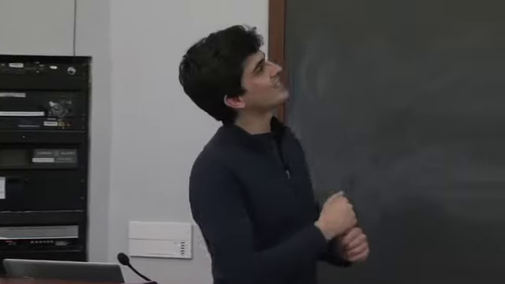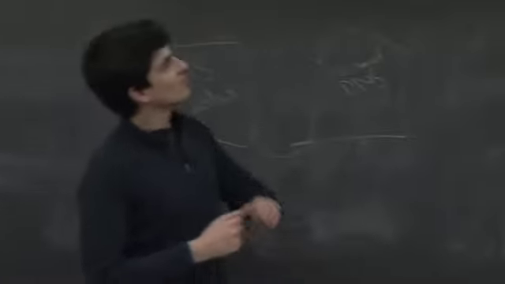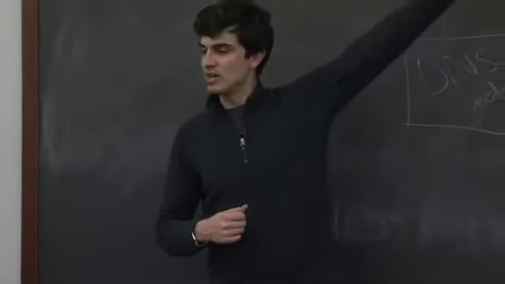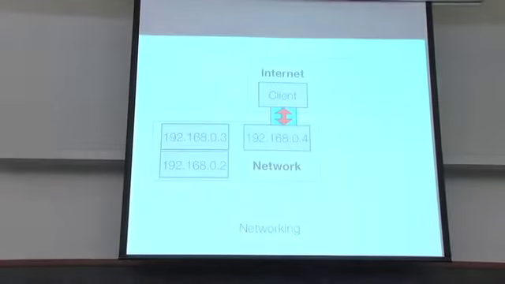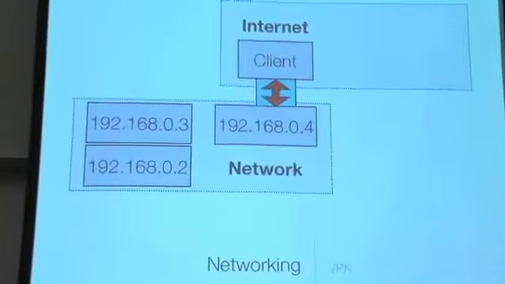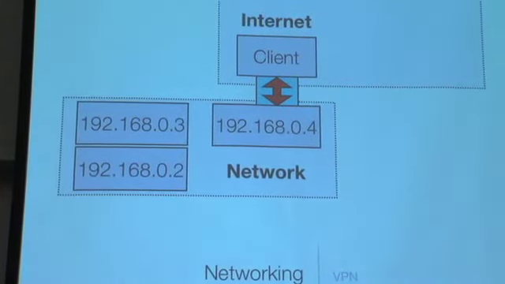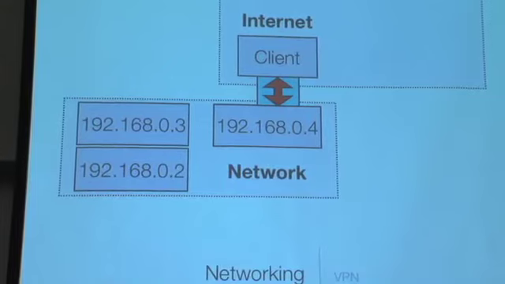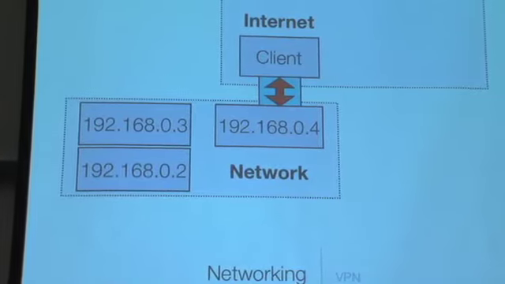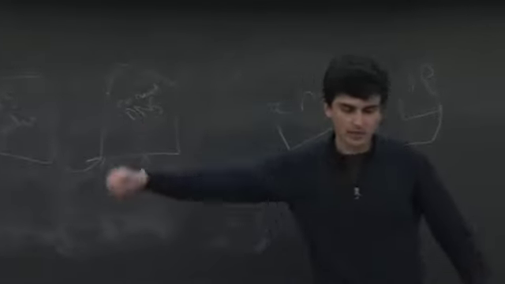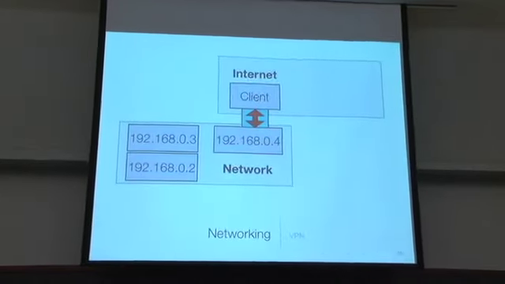How do you use a VPN? That is a good question. Tying us back to our discussion here, basically you are a computer on the internet somewhere, and you have an IP address. Let's say I am this computer on a network, 192.168.0.4. No, it's actually the other way around. Let's say I'm somewhere on the internet. It doesn't matter what my IP address is, and I want to create a secure connection.